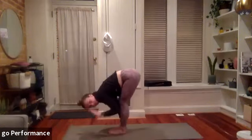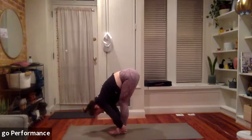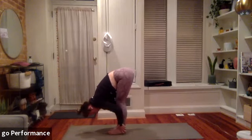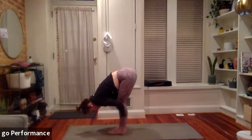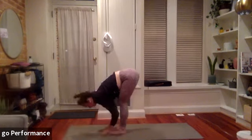This is a more active forward fold than the ragdoll pose we did before. So your legs are a little bit straighter. Shift your weight into your toes, so your hips stack a little bit more over your ankles. Your neck is still relaxed. And you can grip onto your ankles or the backs of your shins or your calves and gently pull your torso closer to your legs. But be gentle because it's early in class. We'll be in many more forward folds.